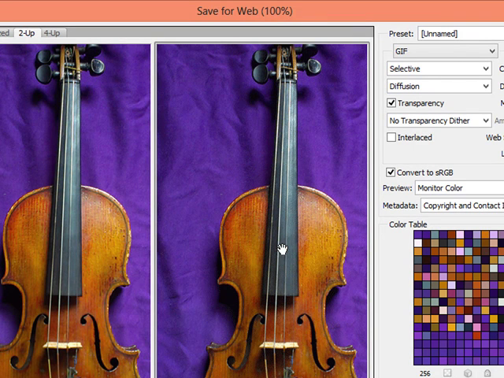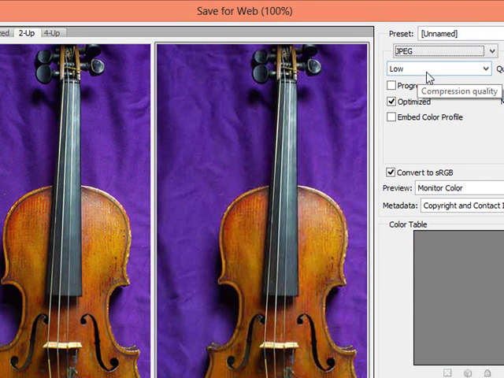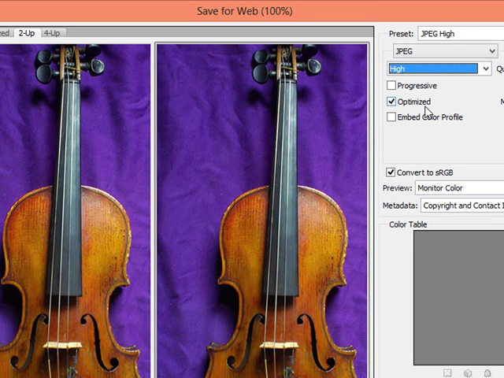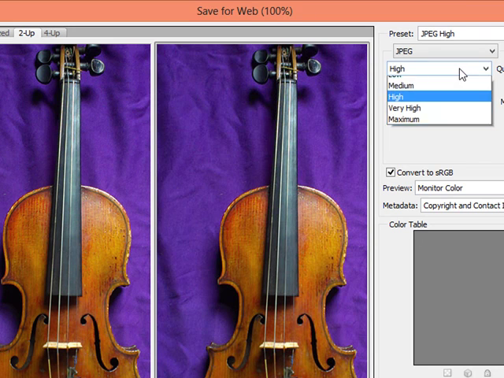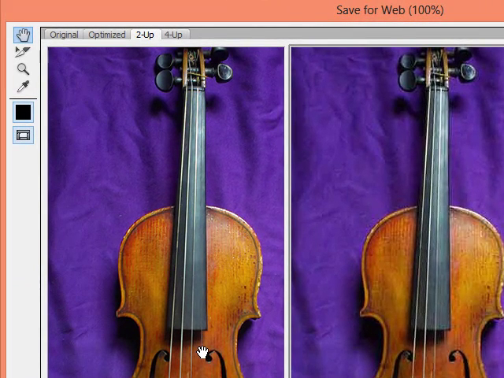So to do the photograph, I need to go over to here where I have my file format and choose JPEG. And now when I choose these different quality settings, such as high, I can compare this one to my original. So I'm going to switch it to low, where you can see really the difference, how low looks a lot more pixelated compared to my original.